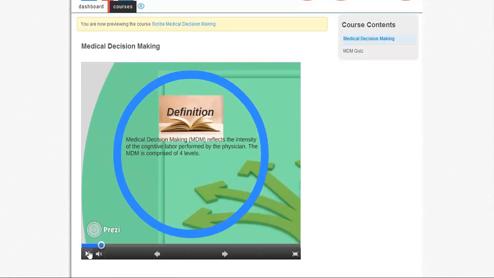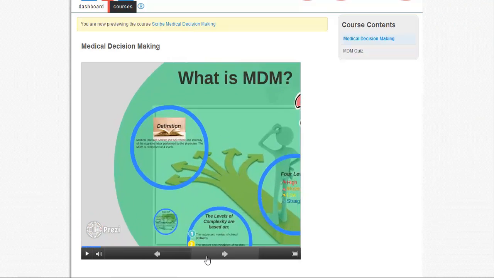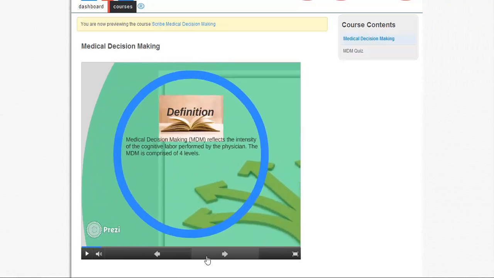Now you can always pause it and then control it yourself, because usually it will only allow it to stay up as long as the audio goes. So you can control that yourself so you can read and think about it a little longer.